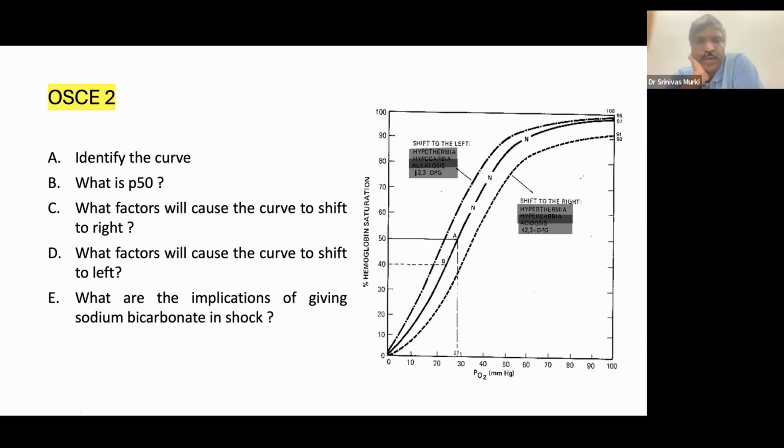I think it's very easy to remember this shifting right and left by knowing what happens at the tissue level. The tissue metabolism will increase temperature, will decrease the pH, will increase the CO2, and will increase the 2,3-DPG. So it will shift the curve to the right. So all the factors which are related to metabolism will shift the curve to the right. And one more important thing to remember is, the fetus is operating at a PaO2 of 27-28, which is P50. So that's useful to remember, because of how the fetus draws the blood oxygen from the placenta.